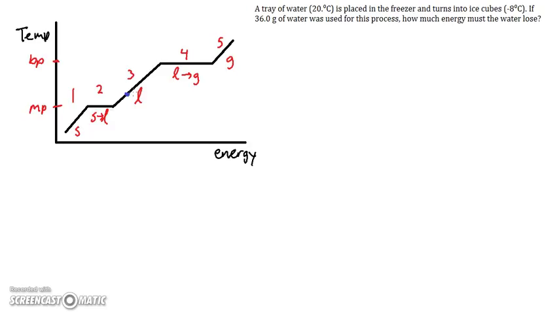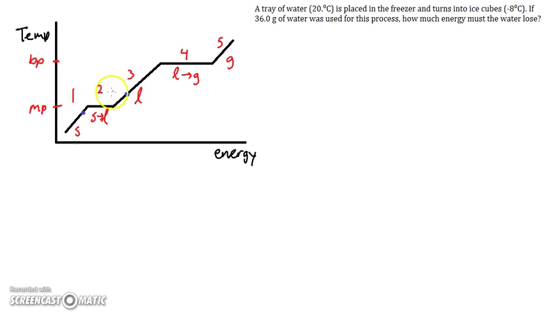We know that at the end it's going to turn into ice cubes at -8 degrees Celsius. The important thing here is ice cubes, we're talking about solid, and solid alone, so we're going to be dealing with region 1. And we also see that it is below the freezing point, or the melting point. Melting point is at 0, and since we're at -8, that puts us a little bit below there, and so I'll put another blue dot in region 1, just a little bit before region 2.